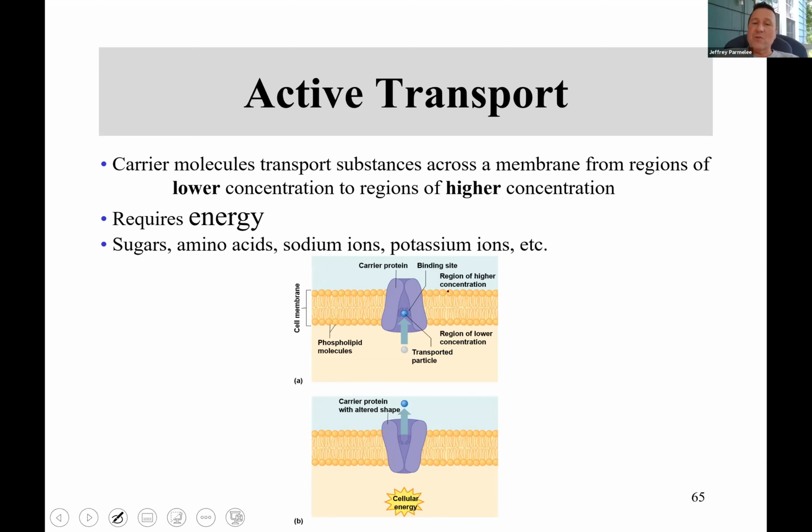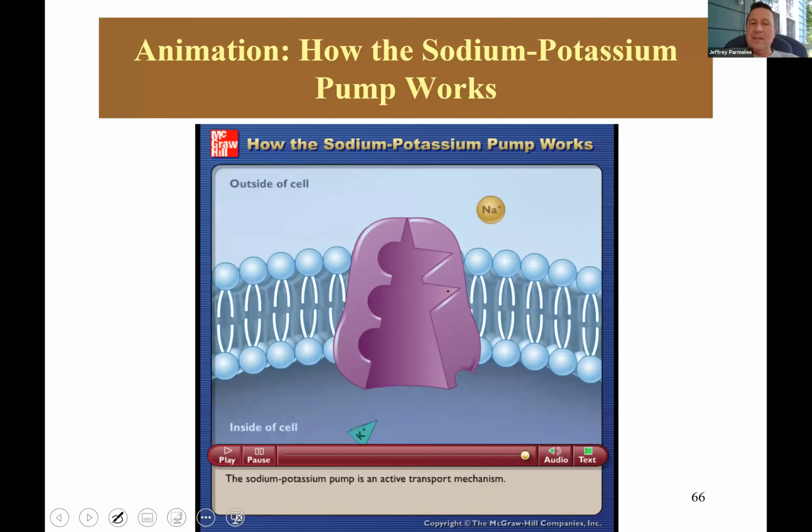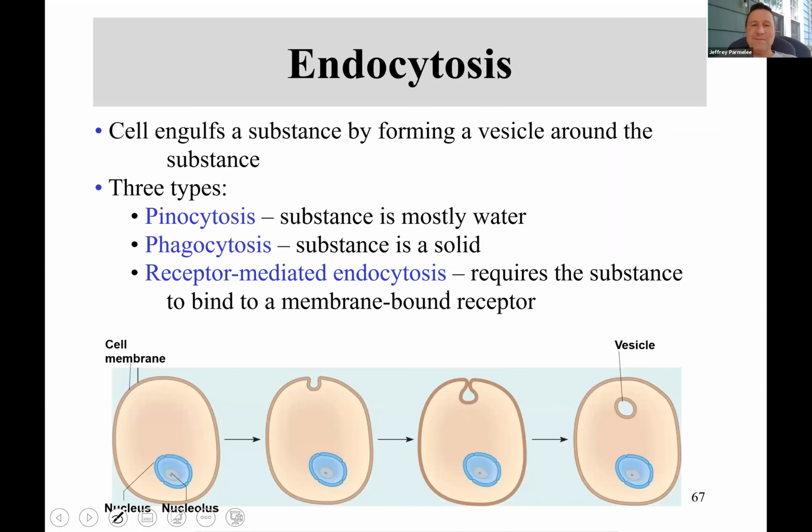So in our cells, we have this sodium-potassium pump. You can watch this if you like, but we use ATP energy to pump sodium out and potassium in. It goes both ways and it takes tons of energy, but we do that to make this gradient of sodium and potassium. It's just an important example of active transport.